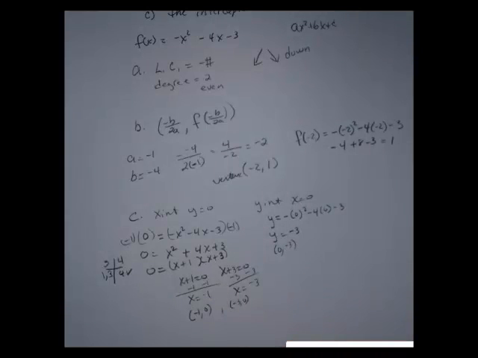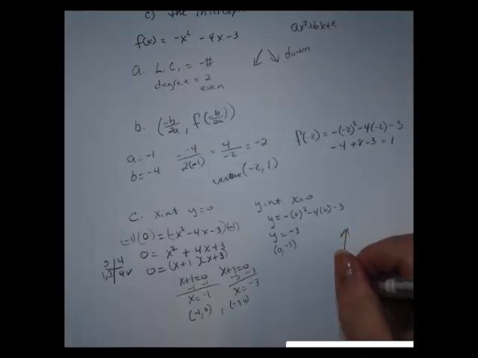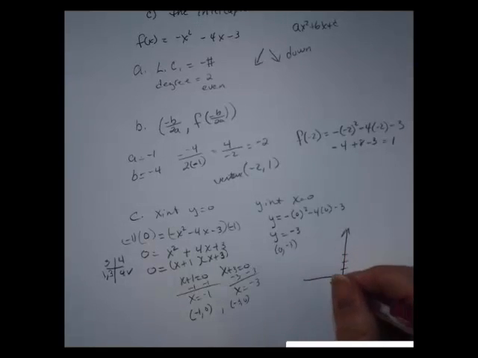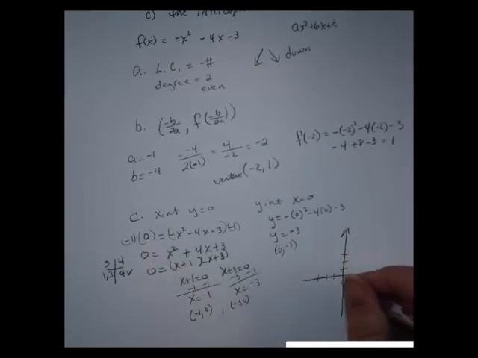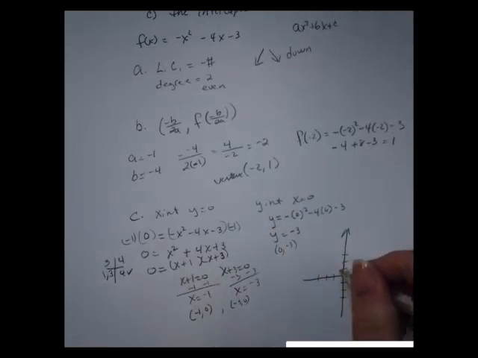All right, so at this point, we can graph. We've done all three. We've done A, B, and C of our problem. So now we're going to graph because that was the thing that we were instructed to do. All right, we can see that we're going to need up to negative 3, so not too many hash marks. You can put on there as many as you want. Try and evenly space them. So first thing we're going to do is our vertex. Our vertex was negative 2 and 1, so that's going to be right there.